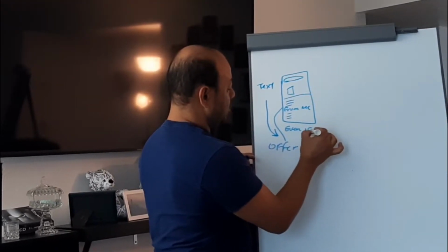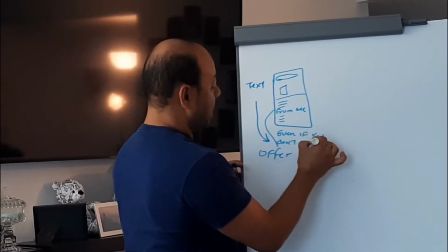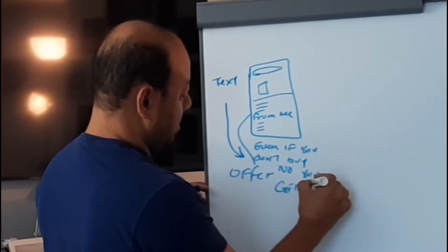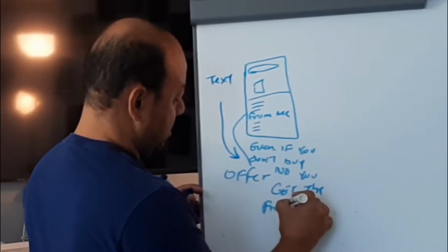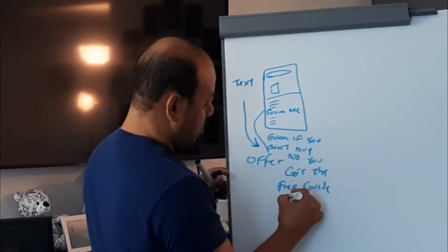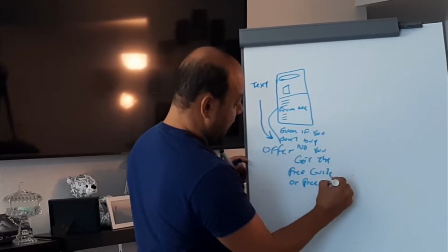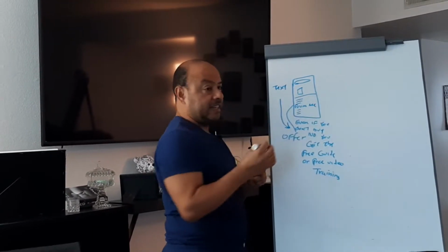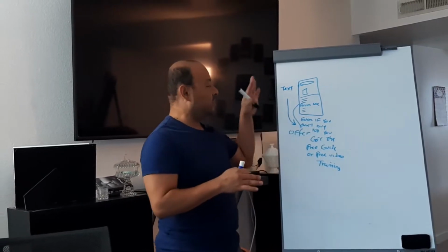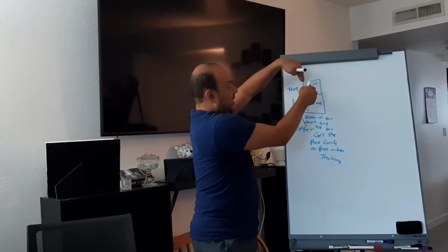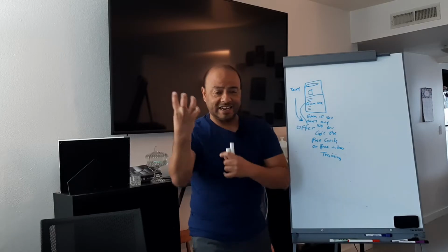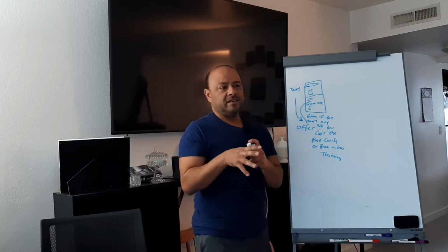if you don't buy now, you get the free guide or free video training, right? And you're adding that in that page. You let them know, okay, it doesn't matter, I'm offering you this product. You come to my landing page, okay, and they can see the information. That's what's gonna attract them, and then they're gonna see, oh, you know what, I'm not sure that I want to buy right now, and they've usually clicked off your page.